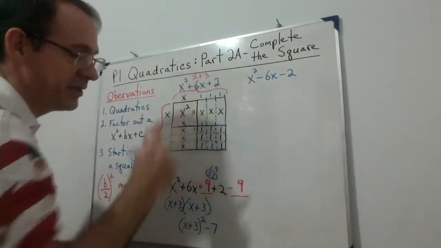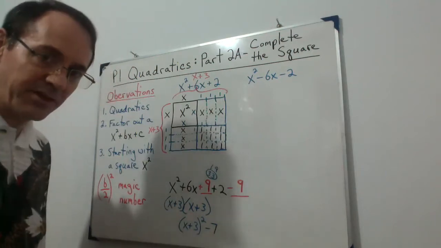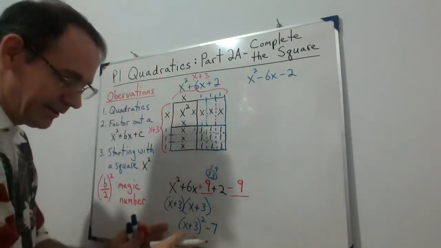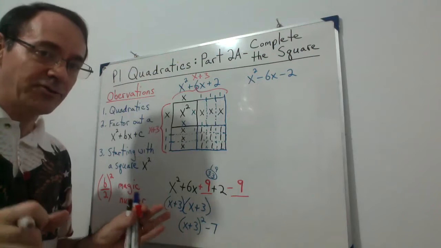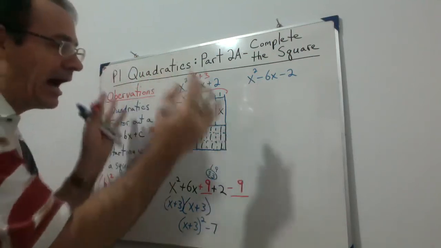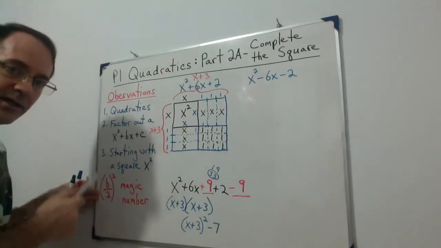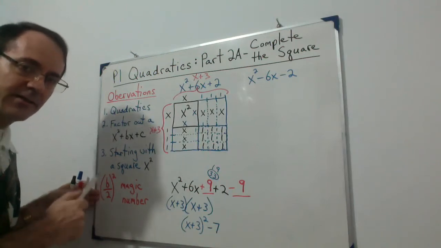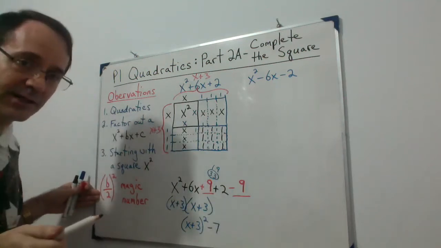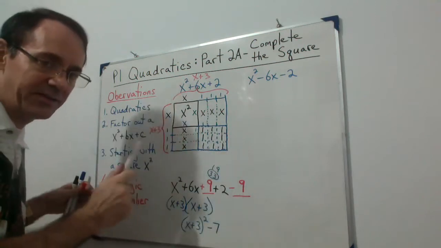And then, like we said, the 2 didn't work, got included with the negative 9, and that got moved off to the side. We're not worried about that. What we want, start with a square, end with a square. Now, don't worry about the y right now. This is how it works so that you can understand and hopefully remember this very simple formula that a lot of students over and over again forget, okay, complete the square. I forgot the formula. If you're forgetting the formula, it probably means you didn't understand the concept.